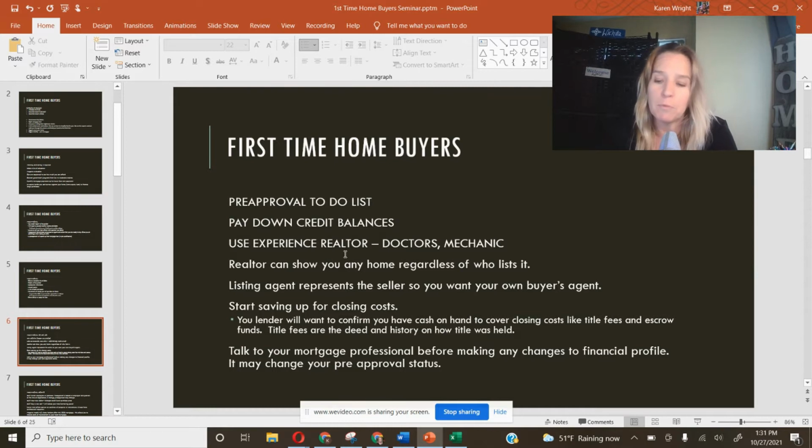So, at this point, before looking for a house, you definitely want to start saving up for the closing costs as well. Now, that's separate from the down payment. You've got the down payment, which is more of a decision you make. The lowest you can go is 3% on conventional, like for first-time home buyers, or 3.5% on FHA. You can also go to 5%, 10%, 20%. When you hit 20%, you're not paying mortgage insurance later. I'm not trying to make this a detailed explanation of all that, but you basically pick, with 3% down payment being the least amount you need to bring, outside of VA and USDA, which is for a different video.